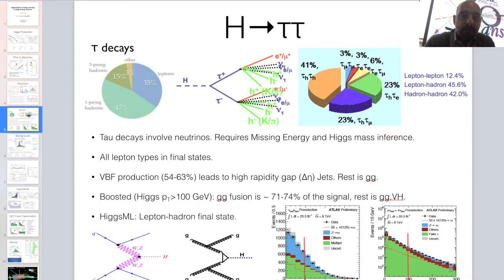Some large fraction of the time, the tau decays into what is called one prong, which means that one object comes off. One prong hadronic means that there is, for example, a pion coming off, plus neutrinos that we don't see. Some other fraction of the time, it decays to a lepton plus neutrinos. Then there are also three-prong hadronic decays where you have 3 pions, and then there are other decays. So that's all the different decays of the tau.